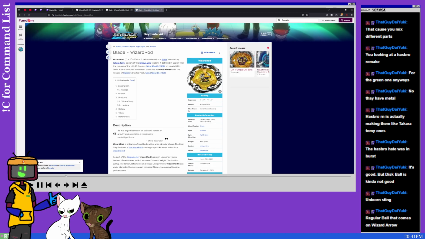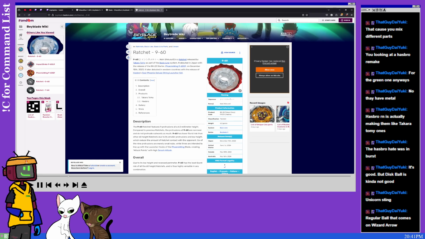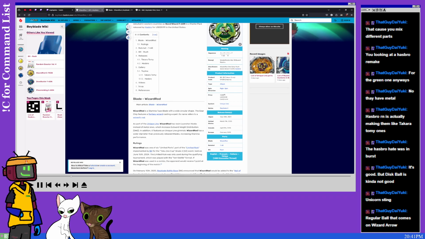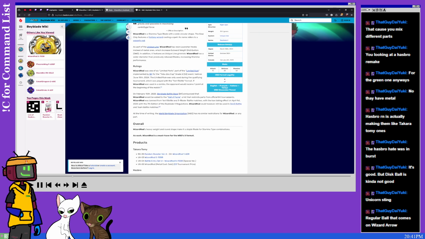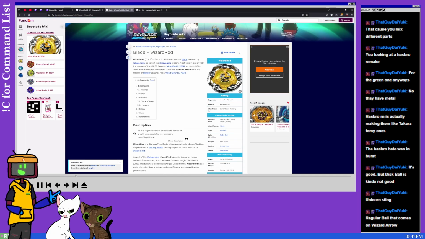Wizard Rod 960B. 960. Which is from Phoenix Wing. Got it. And then B. Oh, which is just a pretty standard ball. I see. R because it's Rush. And then this is, I'm guessing, BX because it's ball disc. Okay. Yeah, so that's a pretty standard one.